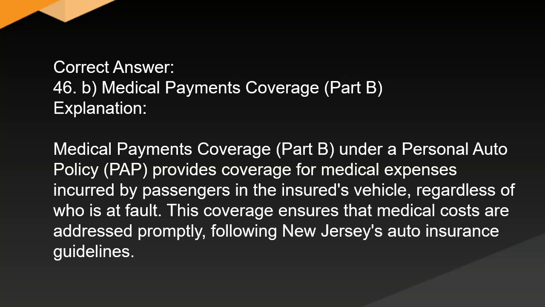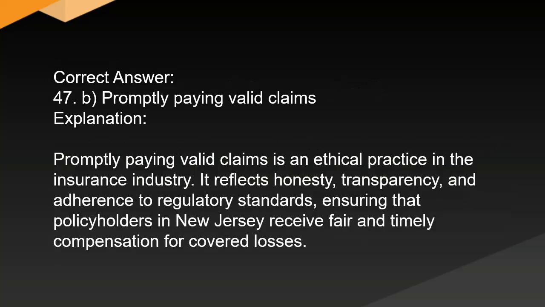Correct answer: B. Medical Payments Coverage, Part B. Explanation: Medical Payments Coverage, Part B, under the Personal Auto Policy (PAP), provides coverage for medical expenses incurred by passengers in the insured's vehicle, regardless of who is at fault. This coverage ensures that medical costs are addressed promptly following New Jersey's auto insurance guidelines.